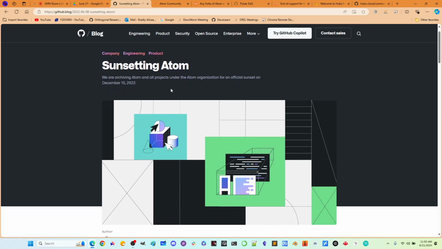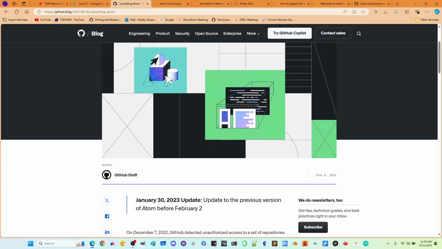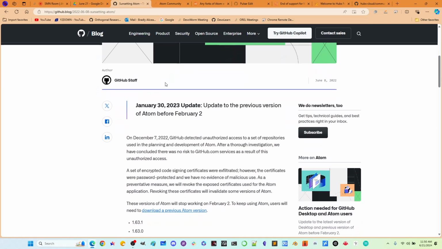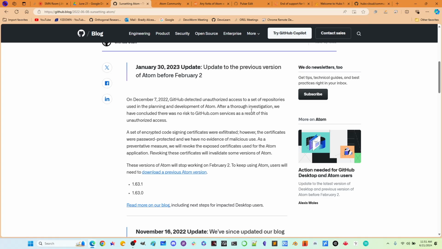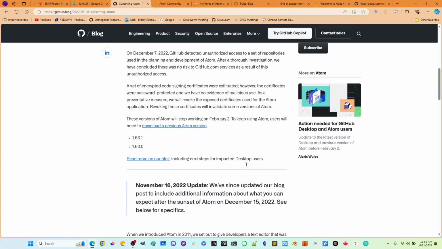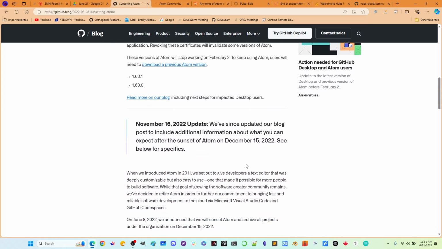They made the decision to sunset Atom on December 15th, 2022. What that means is that they stopped supporting it, and in this case they did away with the web presence, so you couldn't download it anymore. They relegated the project to a repository on GitHub, which they archived. So you could technically access it, but it wasn't something you could viably use anymore. They set this up and made an announcement to the community that they're no longer supporting it.